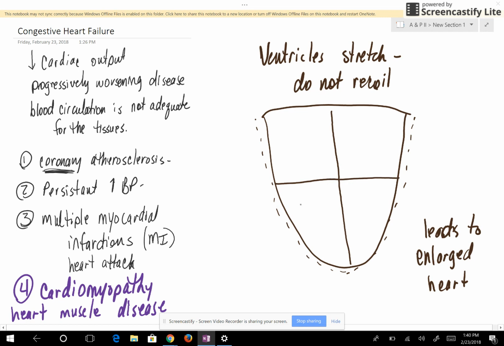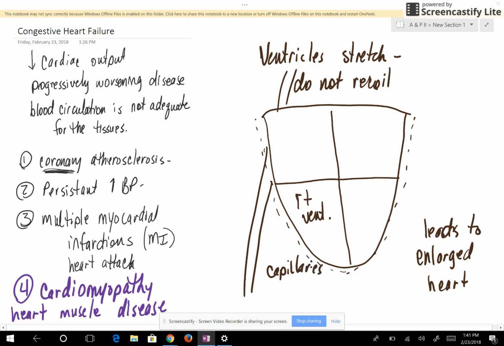Let's say that this occurs on the right side of the heart. This is the right ventricle. We're going to say that the right ventricle is weak and it's not going to be able to pump all the blood out. So the blood's going to pool in the right ventricle. Then it's going to pool in the right atrium. It's going to begin to pool in your inferior vena cava and in your large veins. Whenever the blood gets to the capillaries, they are going to back up with blood. That's going to increase the pressure in the capillaries, so you will have systemic edema.